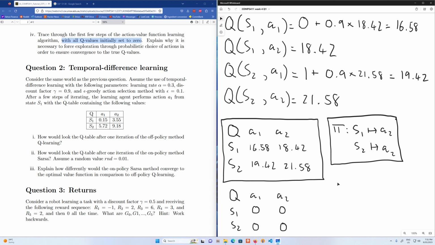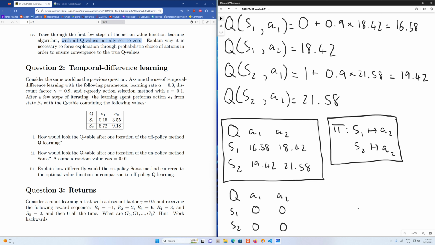Generally, we'll have an agent in an environment and it would need to learn these Q values, learn the Q value function. So the idea is that it's an iterative process. We start down here at 0, but as our agent moves around and learns, our final values in this Q table should converge to the ones that we did in the previous part. So this part 4 is just a little taste of what that iterative process looks like.